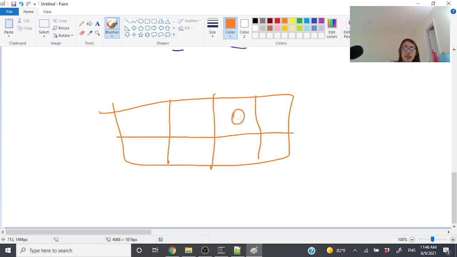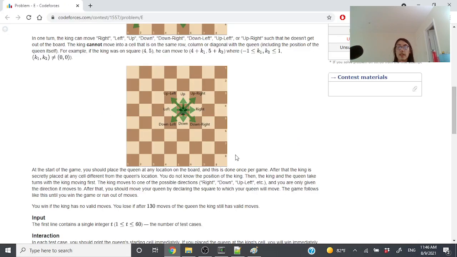If you're like here, and the king is here, then you block this, and you block this, so they can't move. You have to have them in a corner somehow. Oh, you get the direction. Okay.